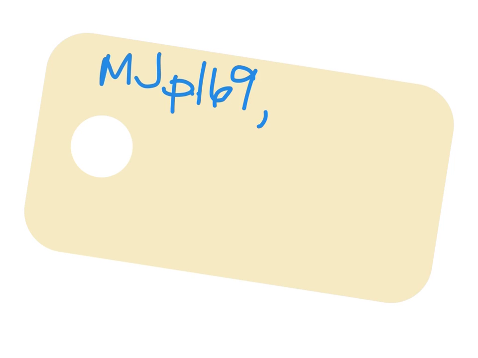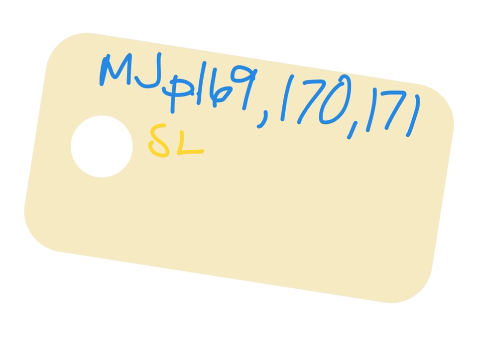For your assignment today, you have a few math journal pages. Math journal pages 169, whoops, forgot my 169, 170, and 171. Now, we started the first two together, and then 171 is very similar. It's basically doing the same thing that we just started on 170. Then you also have a study link. Your study link is, or no, we don't have a study link today. Scratch that. Hopefully you're paying attention there. So no study link today.